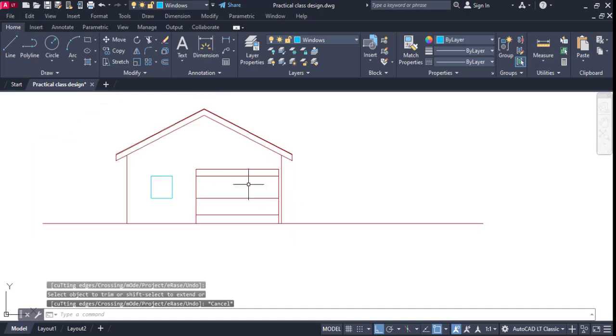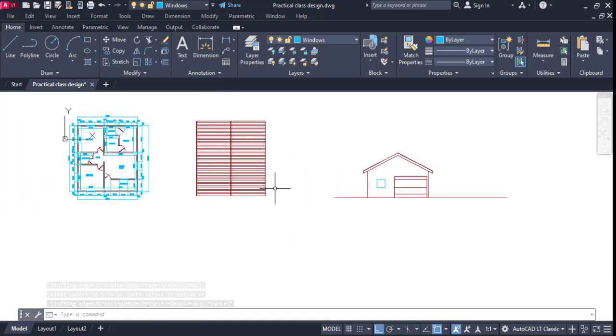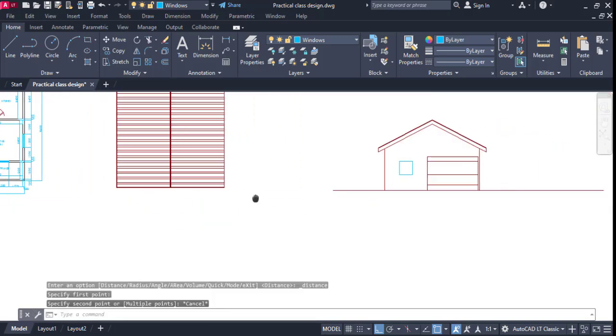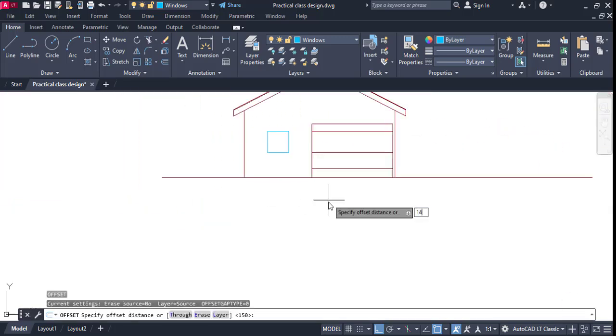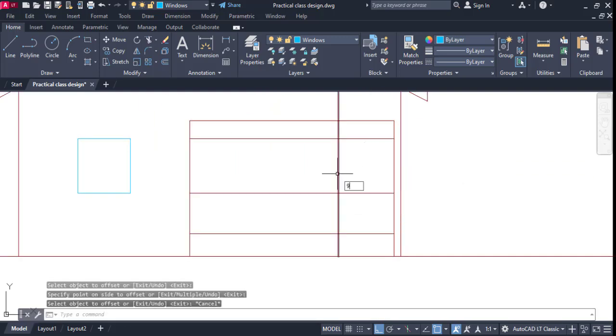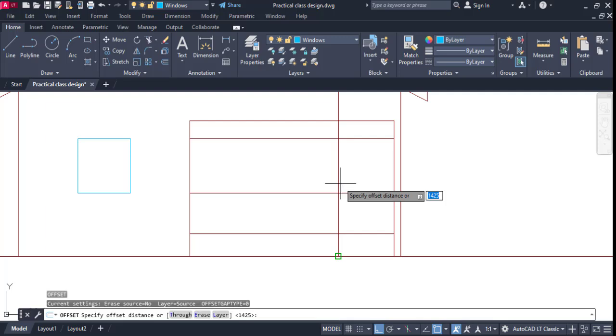Now this is my balcony, right? So let's see what's my window distance. If I'm not sure of what I'm doing, all I need to do is come here again, so I can make sure the distance from here to this point is 1,425. So I'm setting from the wall offset 1,425, and this is it. So offset again 1,200. There it is.